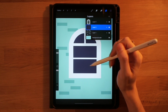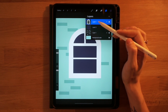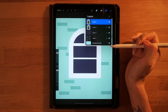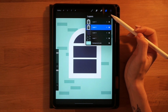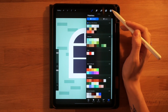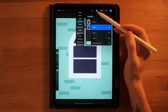After that, we are going to make some more little adjustments to kind of really bring the window to life. I am going to go to my window layer here, the white layer, slide to the left and make a duplicate of it. Click on the bottom one, click on this layer, turn on alpha lock, grab the fourth color on the top row, go back to my layer menu again, and this one that I just turned alpha lock on, I will click on it and click fill layer.